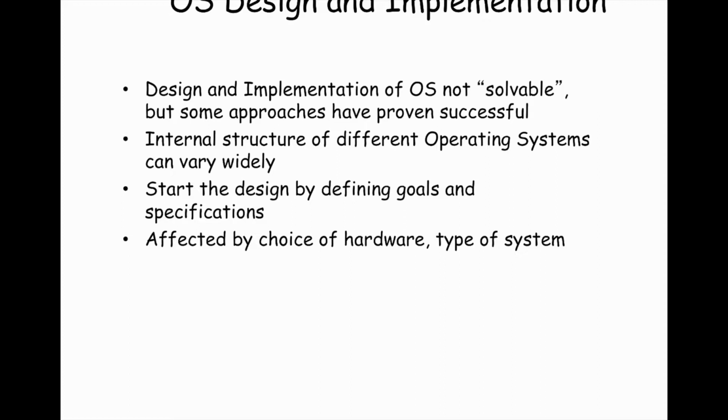So you start out with the goals and specifications that you have, and certainly the biggest driving or impacting factor in the goals and specs of your operating system design is the underlying hardware, right? Because certainly if you're going to interact with some peripheral, and a peripheral in a general purpose operating system might be something like a printer or the network and so forth.